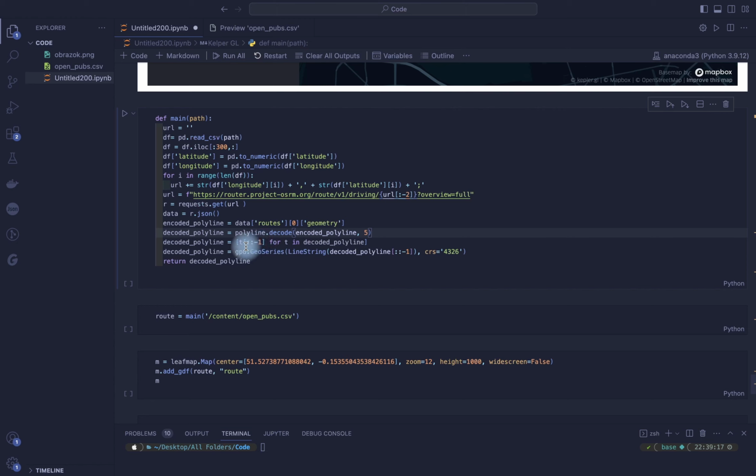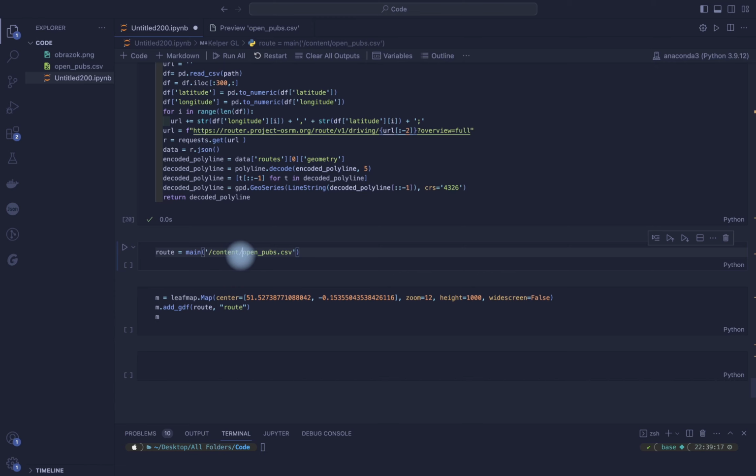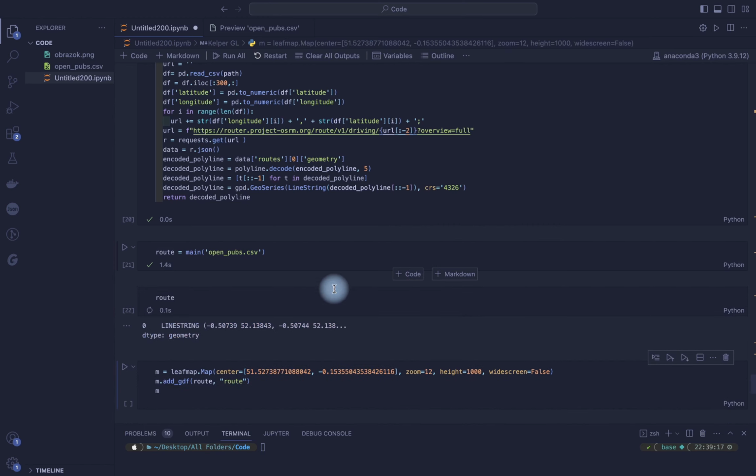Then once decoded, I will extract all those points and then turn them into a GeoPandas data frame and then visualize them. In fact, return them and then visualize them. So let's run this function, and then I will give this file, and let's see how the route looks.